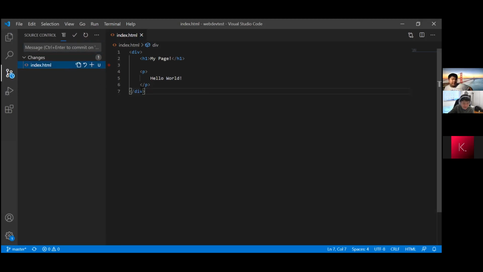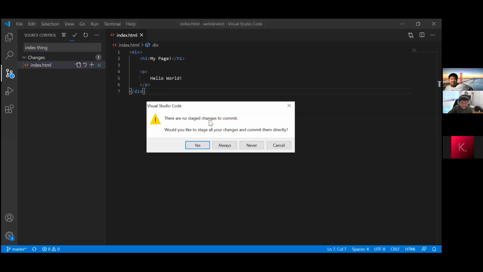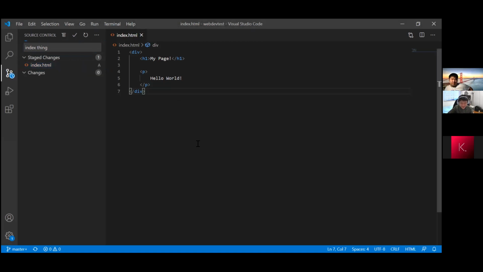Okay, I don't know what's happening. Why is it so slow? Just loading. Staging a change should be instant. That's very awkward. You know what? Just enter the message and then click the checkbox. It should do it automatically. It's like initial or index.html, whatever, doesn't matter. And then it asks, would you like to stage all your changes and commit them directly? Yes. Oh, it's staged now. So it's committing. I don't know why it's being so slow, but probably something else is running in the background. But if you wait a bit, you should see that the file is committed.